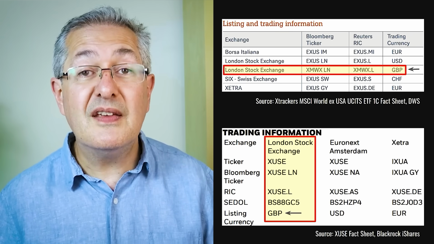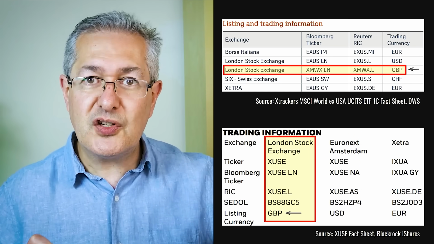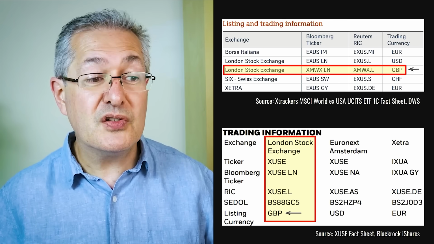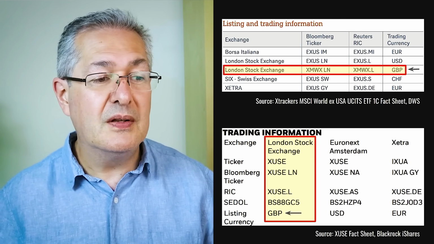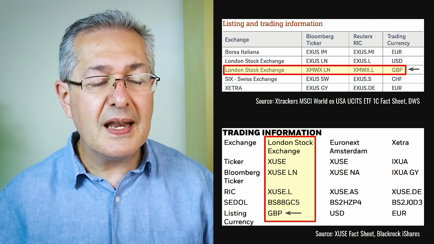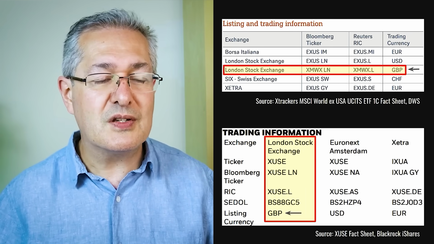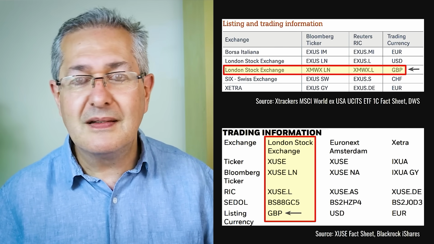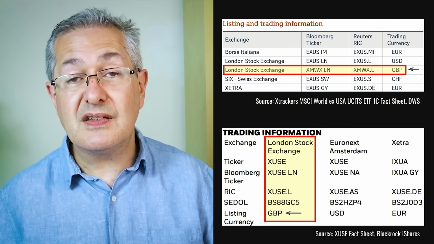Now, a handy tip: if you are looking at the fact sheet for your ETFs, it's always useful to find the version of the ETF which trades on the London Stock Exchange in sterling. Here I've shown how you can find that. For Xtrackers, it's under listing and trading information, and the ticker we want is XMWX. That's the one which trades in sterling. You can see that there is another version of the fund that trades in US dollars on the London Stock Exchange. And ironically, that has the much better ticker, which is XUS. I think XMWX is much less memorable. And then the iShares ETF has ticker XUSE.